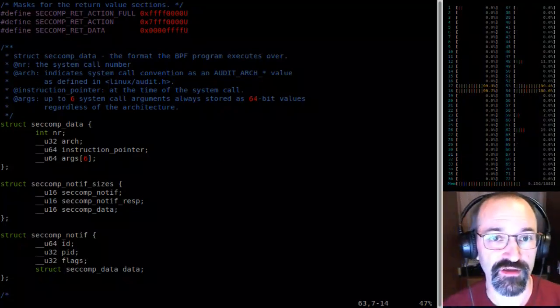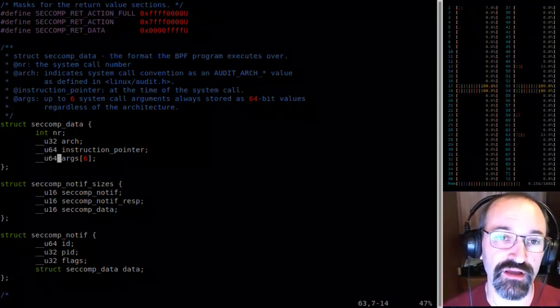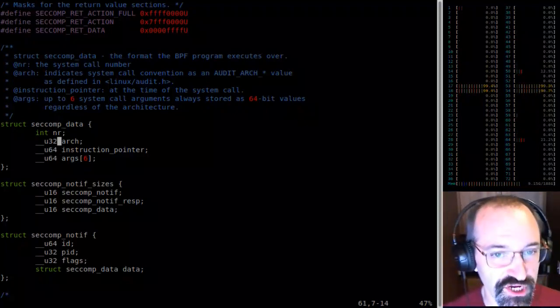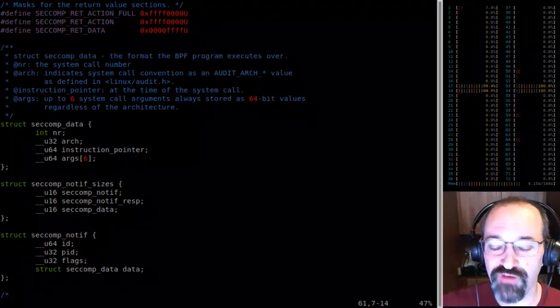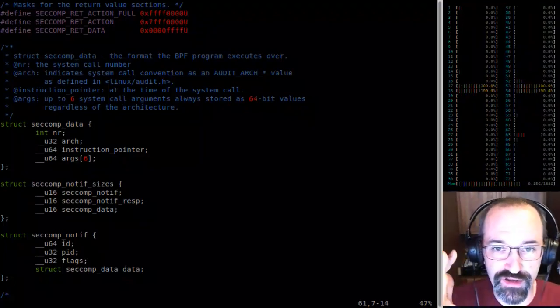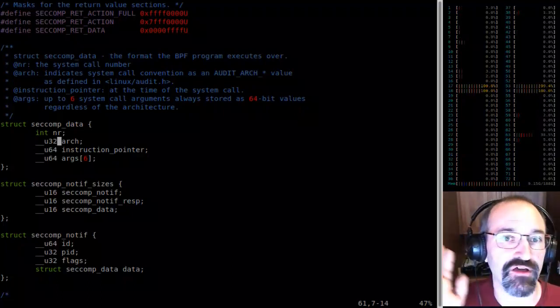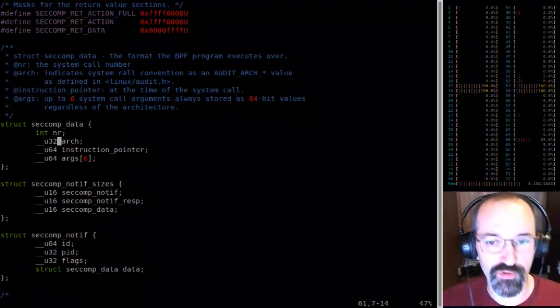But one of the things I sort of reasoned about back in June was that architecture and syscall number don't change and are visible externally. Like I have a mapping. If I've reached the seccomp point, I can say, oh, I already know what the syscall is. If I can just look this up in a bitmap, I can know I should just allow it. I don't even need to run the filter because every time I run the filter, I know it will be allowed.